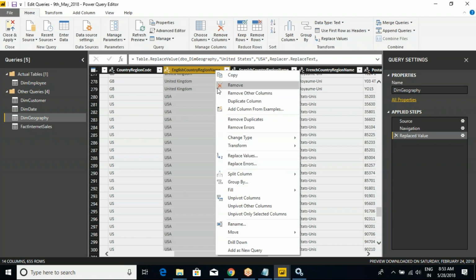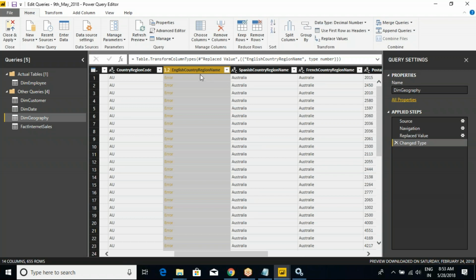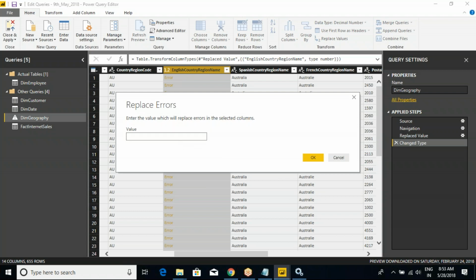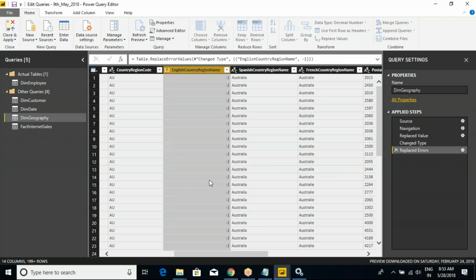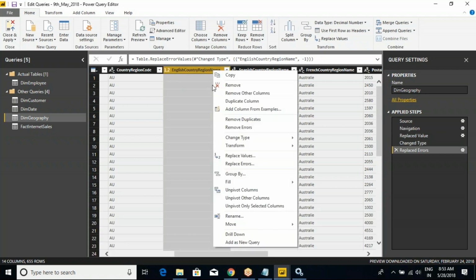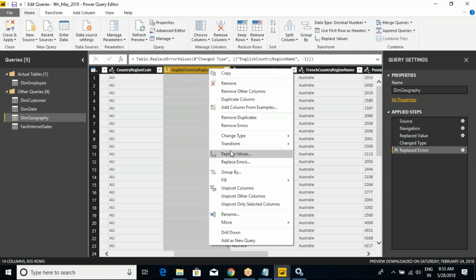Just now I showed you that when you're converting the text into a different format, it will throw an error message. So in place of the error message, you can replace it. Replace the error with any value, for example, not applicable, NA. Enter the value which replaces the error in the selected column. Maybe it's expecting numeric values, so wherever -1 is there, you can assume some error, something went wrong here. So that is what replace errors and replace values do here.